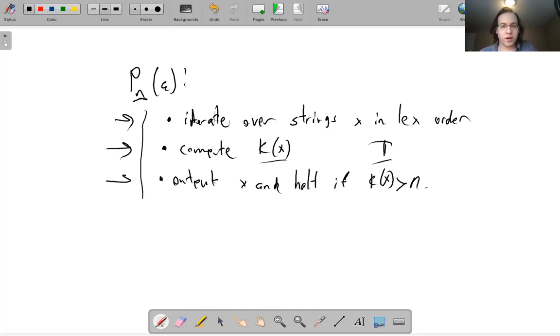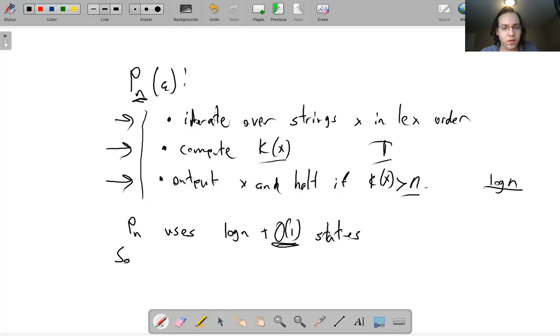And for this part, we only need a constant number of states plus the description of n, so we need log n states to store n. So P sub n uses something like log n plus O(1) states, and by that I mean some constant that is not dependent on n.